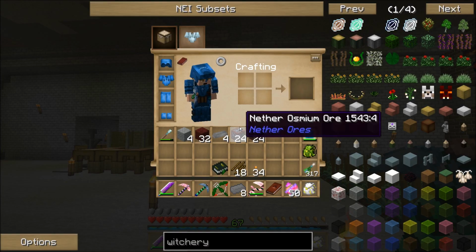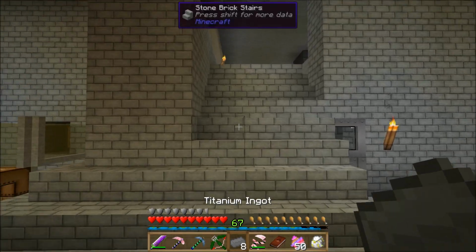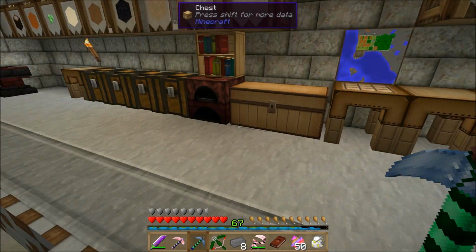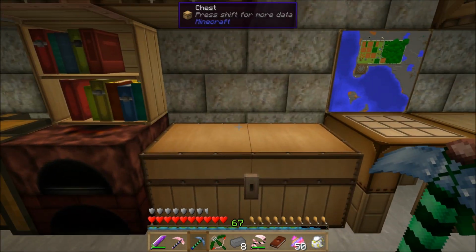I might eventually want to upgrade my hammer so that I can use that to mine some higher tier stuff in the nether. I'm not sure. The nice thing about the hammer that I have, it has silk touch on it, and if I used that to mine ores in the nether, I wouldn't anger the pigmen.